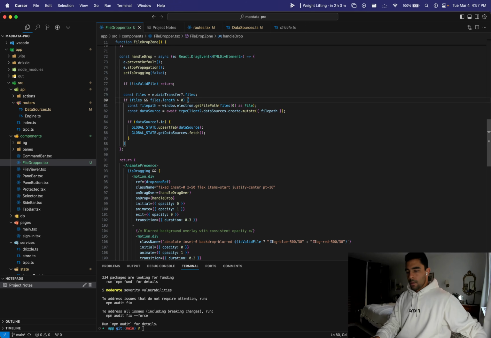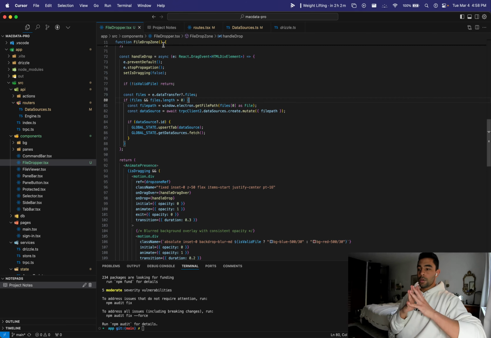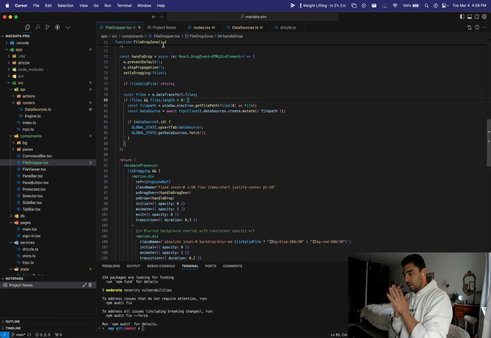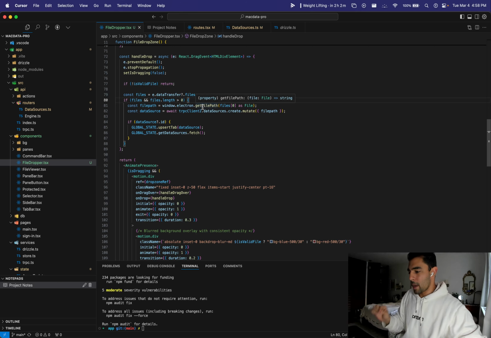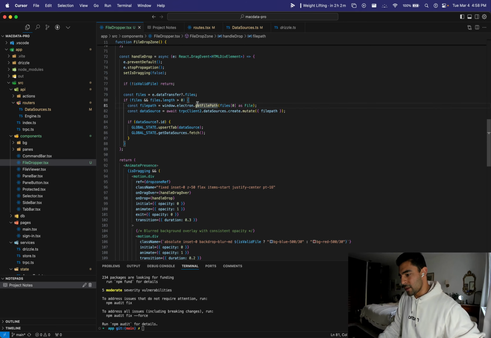So very cool. So to summarize, when you are in an Electron application and you want to drag and drop a file, you are just going to rely on the native implementation of the browser, so the HTML5 drag and drop event. Now, the only delta is if you want to get the file path, which is not something that you would commonly need when you're uploading files natively in a web context. So in this case, because we are a desktop application, we do really care about the full file path.